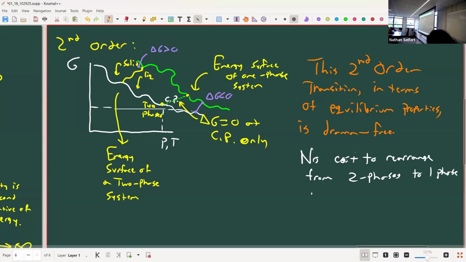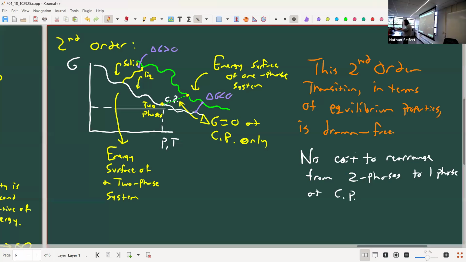at CP, right? That's very different than freezing or boiling. There's a very, very dramatic enthalpic cost to go from liquid to gas or liquid to solid. There's an entropic cost, an enthalpic cost. You always have to put some energy in or remove some energy. But here you don't have that anymore. The system can just transition smoothly from one state to another, no problems asked, right? It's got no problem.